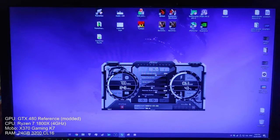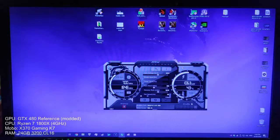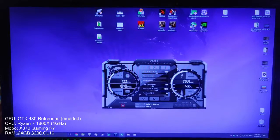Okay, after the stream is done, I'm gonna check what's up with the 8x thing, because it is missing some multi-layer ceramics at the end of the PCI Express slot, where the 16x lanes are. It might just be that it's always at 8x. I've run this card so little that I literally do not know, but I've seen it happen on other cards, that this slot sometimes is just in 8x mode for no apparent reason.